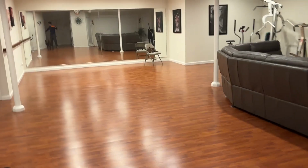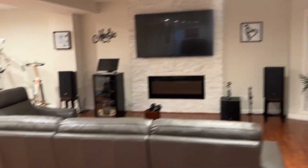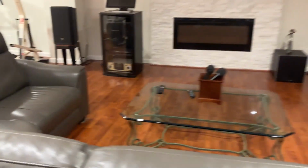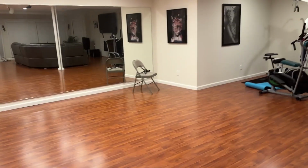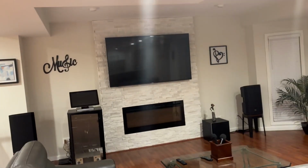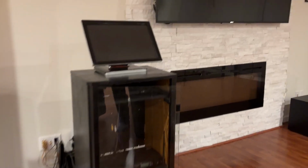And of course, after that, we get to the main area. It's huge. It is a dance floor. And it is a full karaoke set. My dad sings a lot down here. That is like a 75-inch TV, I think. And we have this nice place for people to chill. And just in case you thought I'm kidding that it's actually a dance floor, I'm not kidding, because we actually have a disco ball. That's right, it is a full dance floor karaoke system with a 75-inch TV where we can watch the Super Bowl. And the karaoke system is indeed right there.